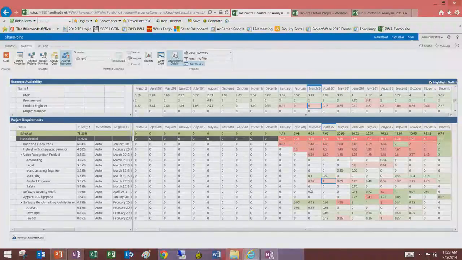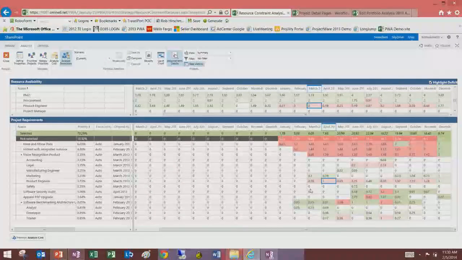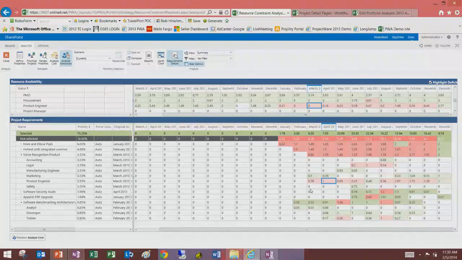Question? When you do your resource modeling, you've got a project that you decide needs to shift back, say, you're shifting a single project? Dependency.